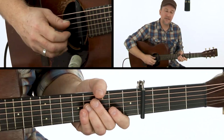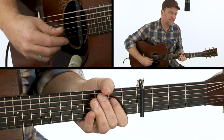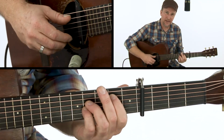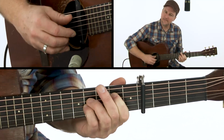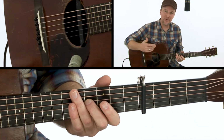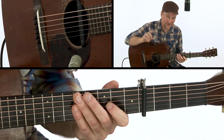So what you have is just that figure over the one chord, over the D. And then it repeats itself, but the background chord changes to the 6 minor, the B minor. So it's... and then the figure repeats for a third time. And the background chord changes again to the 4 chord, in this case the G. And magic of magics.